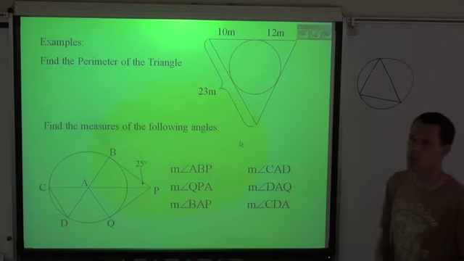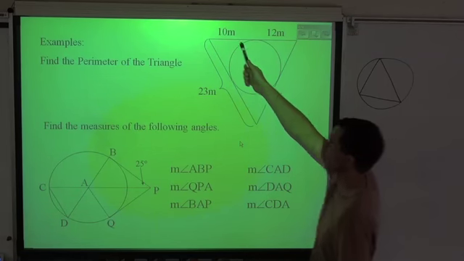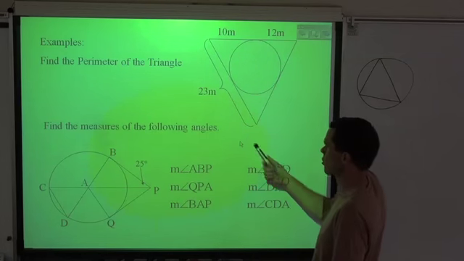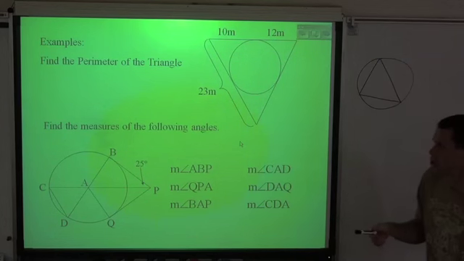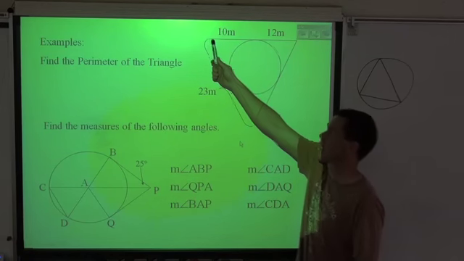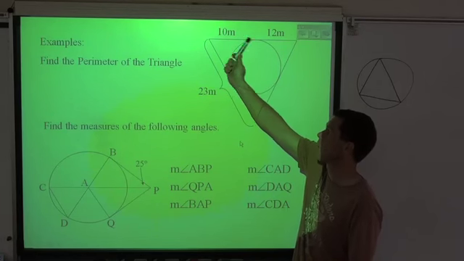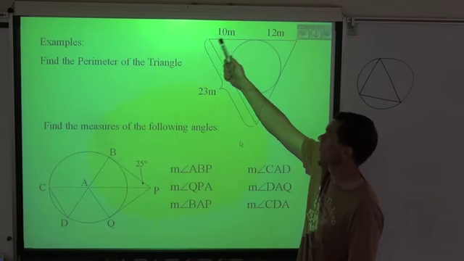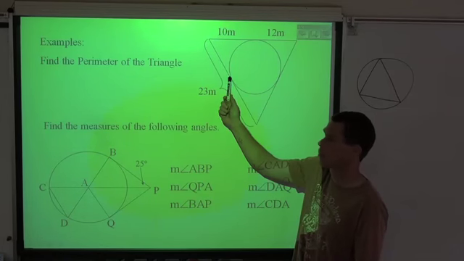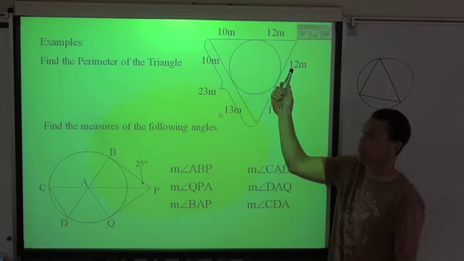So here's one. Find the perimeter of this triangle. We know some parts, like this little part right here is 10, that part is 12, this whole thing over here is 23. So we're going to use the theorem we just saw. If a point is tangent to a circle in two spots, then the tangent part, not this whole thing, just this part from here to here is 10, so this part from here to here is 10. So I'll fill that in, 10. I'll put this one in, 12.